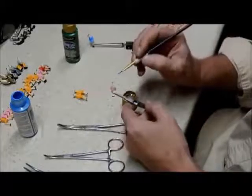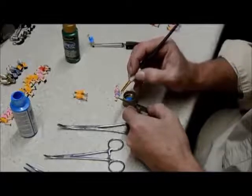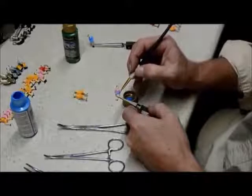I kind of prefer these tweezers to do the painting with, to hold on to the figures. I find that it works out quite nicely to do that.